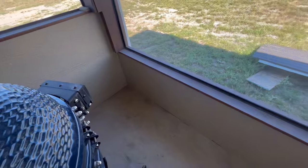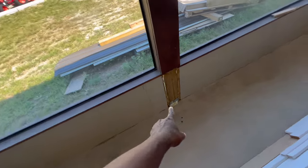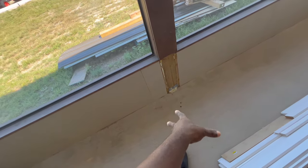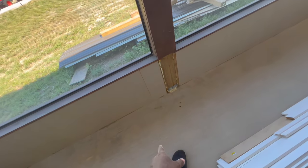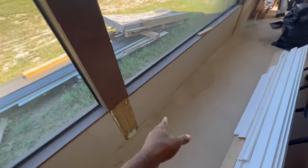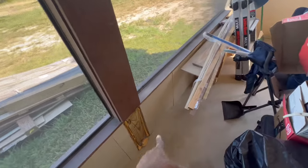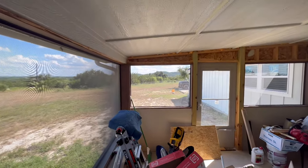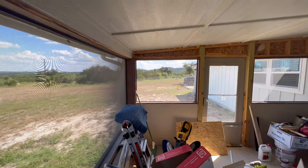I got it all finished all the way from here and I left this spot empty on purpose. I'm going to get another piece of board and bring it all the way down so it looks like a whole entire post - I should have done that in the first place, but lesson learned, you learn as you go. Everything is completed on the bottom - it's just for me to do the top now. This is a weird shape so let me figure some stuff out, do some cutting, and I'll get back to you.